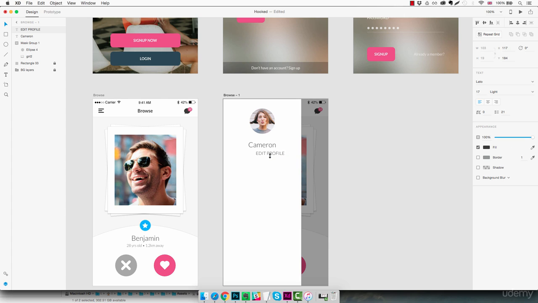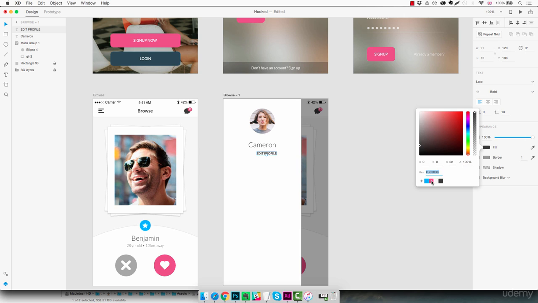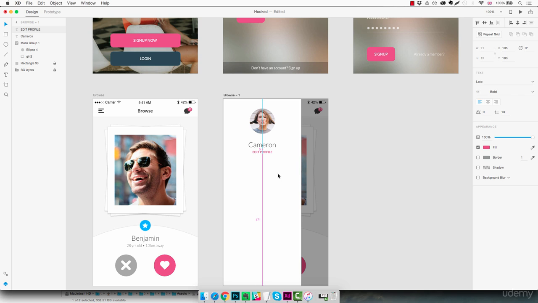I'm gonna make it much smaller. Actually, let's first put it in bold, and we put it down to 11 pixels, and we're gonna use our pink and center it. Move them up a little bit maybe.